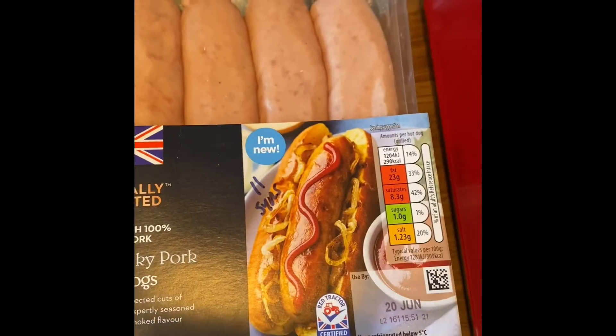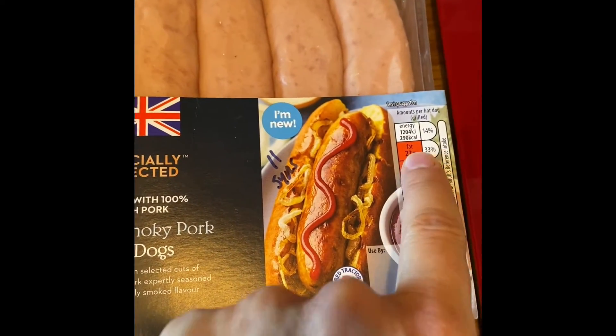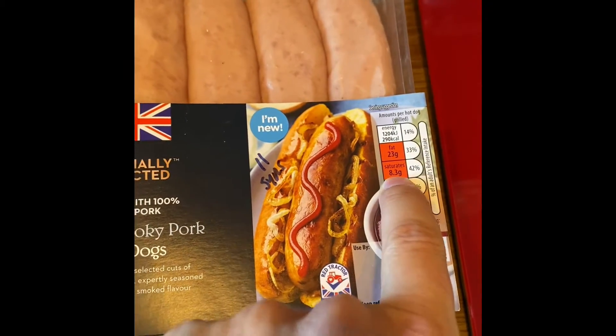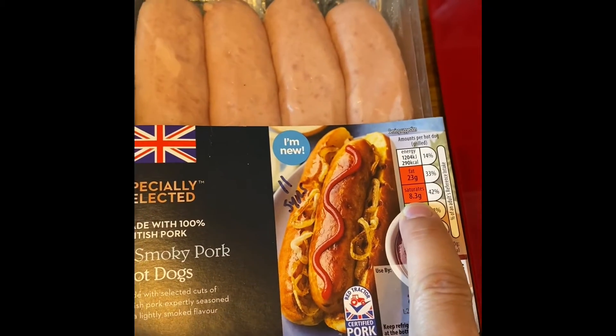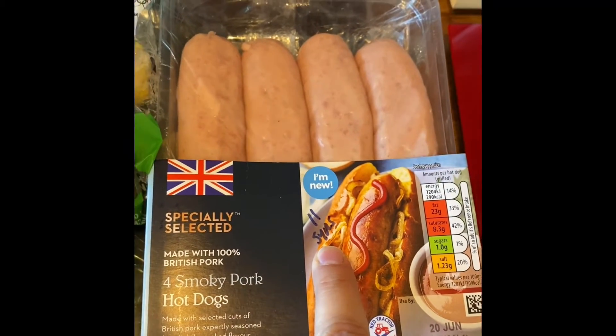Now this is for Arlo, and this is what I mean by a red flag. You've got these reds here - that's the fat and saturated fat shown in red on the traffic light system. Each one of these is 11 syns. These are for Arlo so it doesn't really matter - he could do with having those.